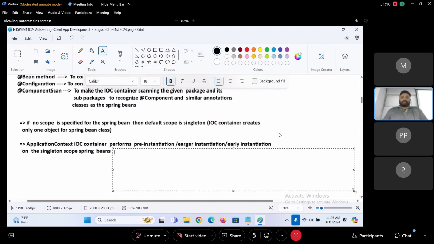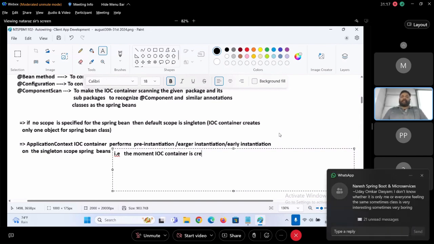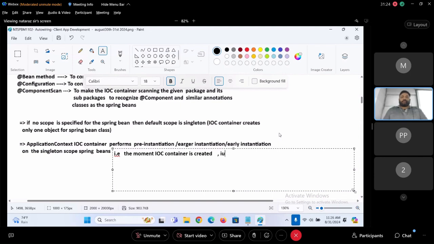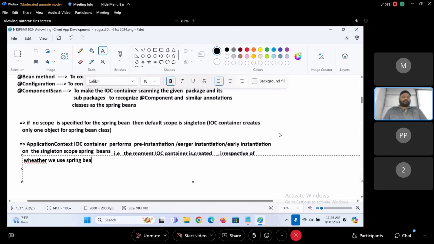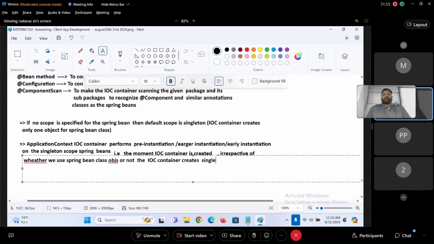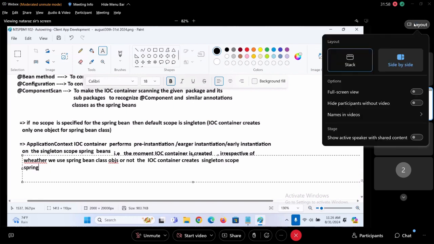That means the moment the IOC container is created, irrespective of whether we use Spring bean class objects or not, the IOC container creates singleton scope Spring bean class objects.